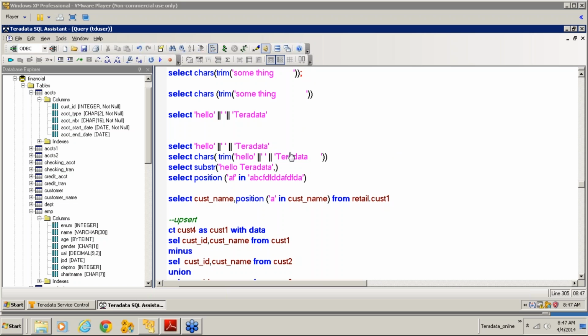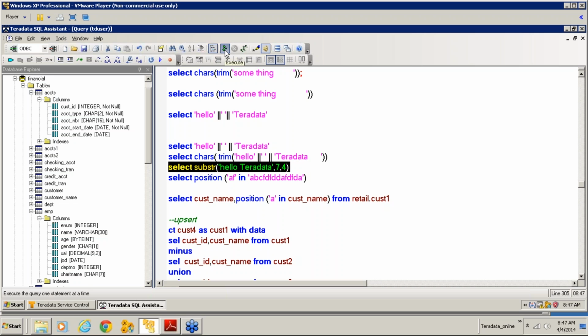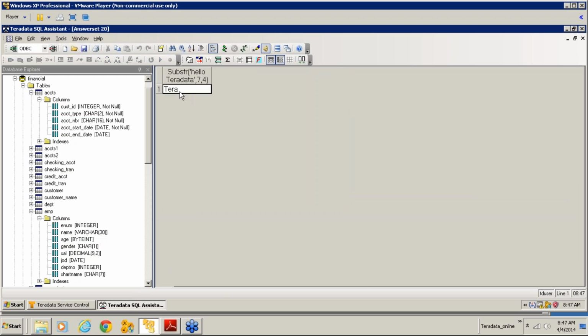Okay, 7 is the starting position, right? Can I make this third parameter optional? No. I want only Tera, so it is in the middle of the string, and I have to restrict the number of characters by giving the size of the substring. Then only we'll get Tera.